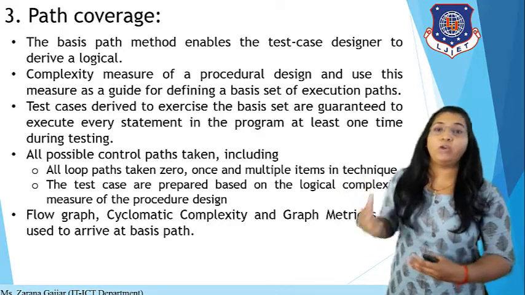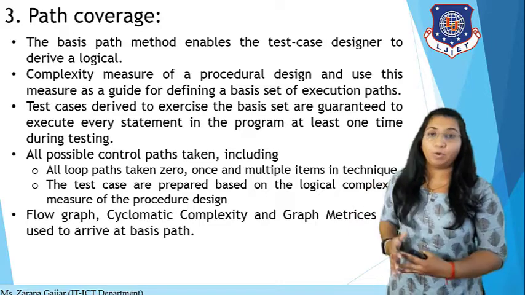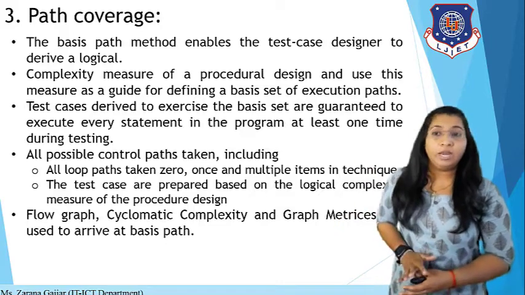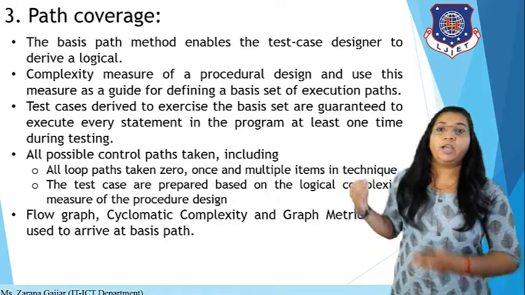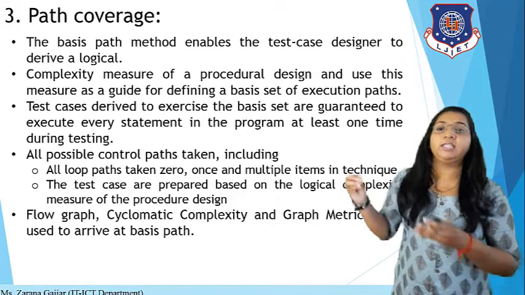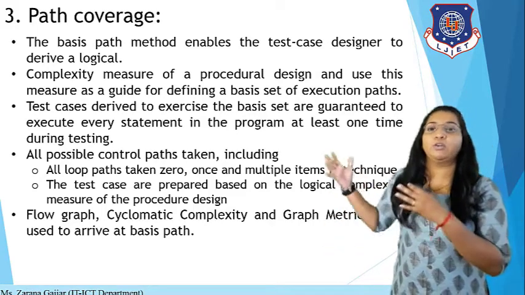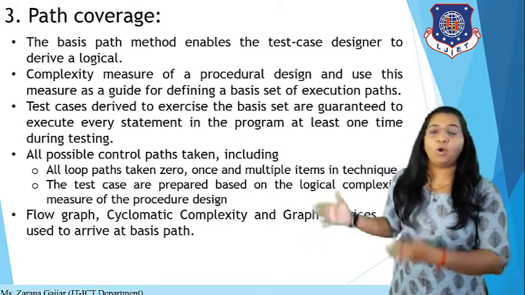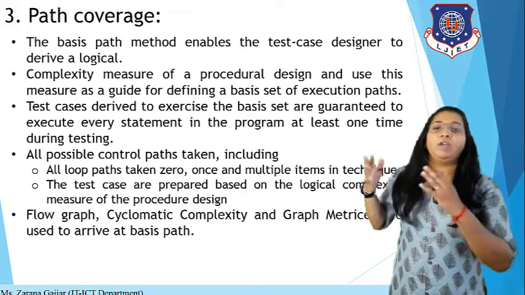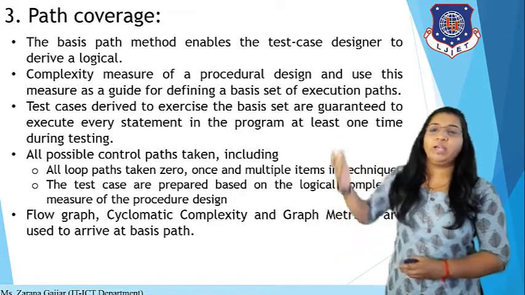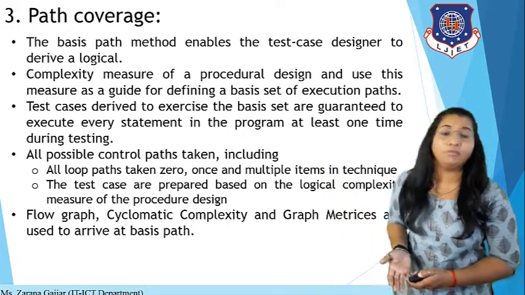Test cases are derived to exercise the basic set, which is guaranteed to execute every statement in the program at least one time during testing, covering all possible control paths taken, including all the loops taken zero, one, and multiple times. Then the test cases are prepared based on the logical complexity measured of the procedural design. Flow graph, cyclomatic complexity and graph matrices are used to arrive at a basic path, so you can calculate path coverage by using them.